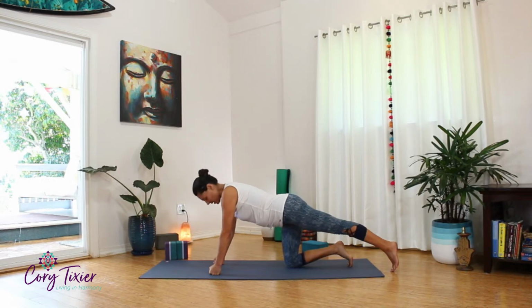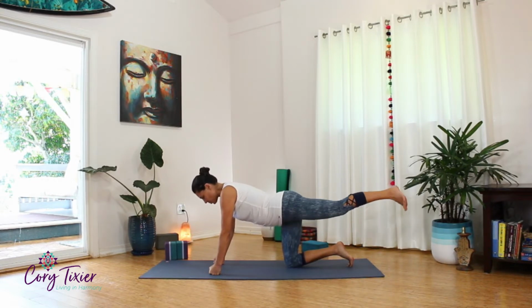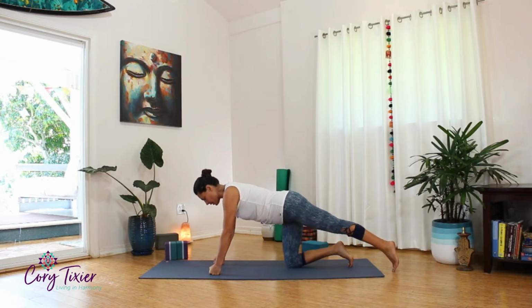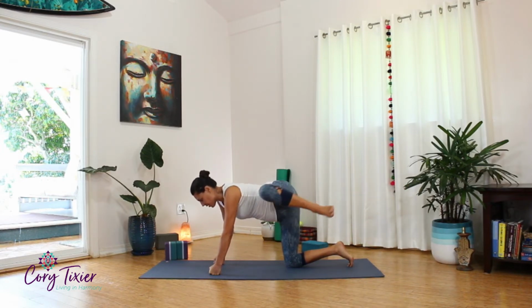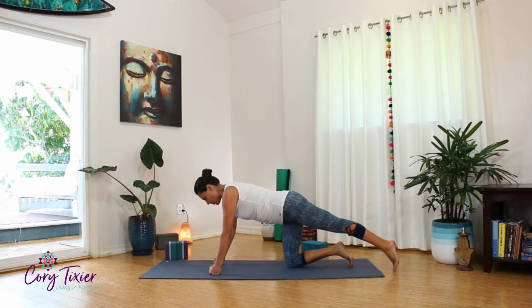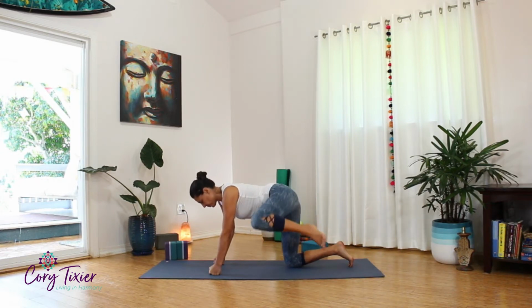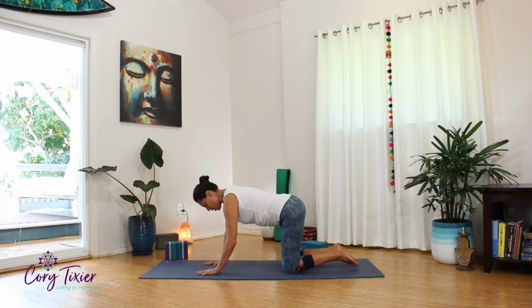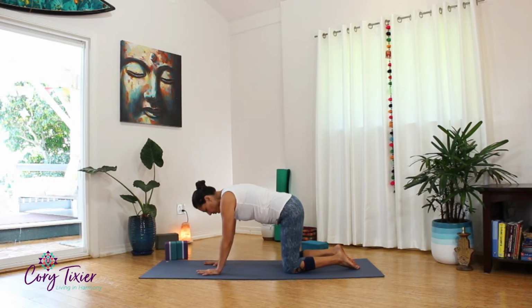Good, left foot back. Lift it up, draw the knee around and over. Good, stretch that foot back. Lift, bring the knee up and over. One more time. Great, okay. Staying on your fists or coming onto the palms, we're gonna start now just moving gently back and forth through this cat-cow position.